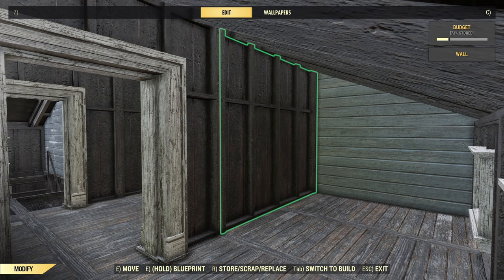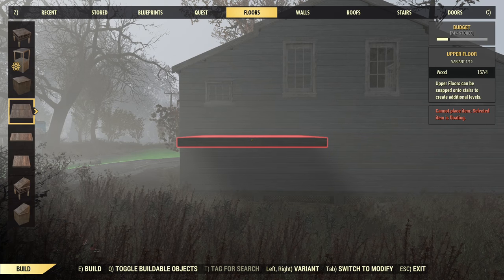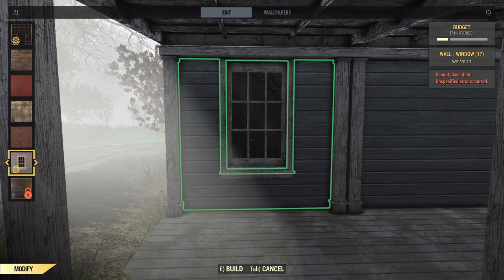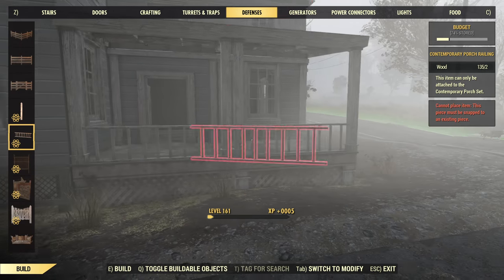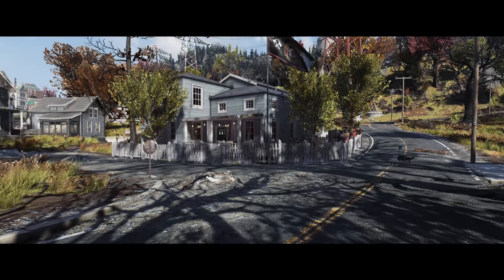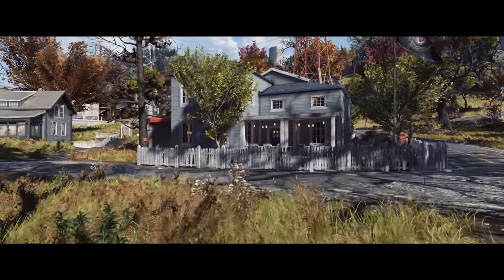We're going to extend that all the way around because it's going to look better than just having one wall at the end. That is the main structure done — we just need to make the bottom bit look a little more interesting. We'll get a little porch on the back here for the back garden, drop a couple on there, and make sure we've got a doorway in — not much point in having a porch if we can't get out of the house. A couple of railings on there, a couple around the front. We'll jump on to decorating and do the tour. I did build the garage but I'll talk you through a bit of that in a moment. The finished product — pretty pleased with how this came out.